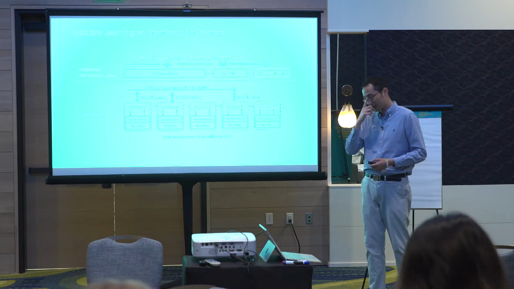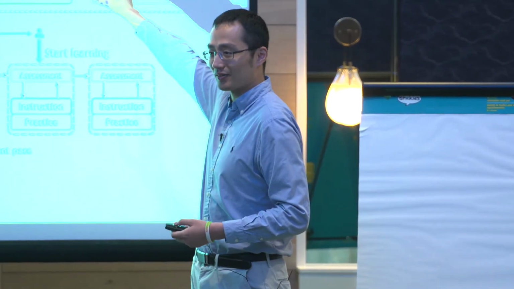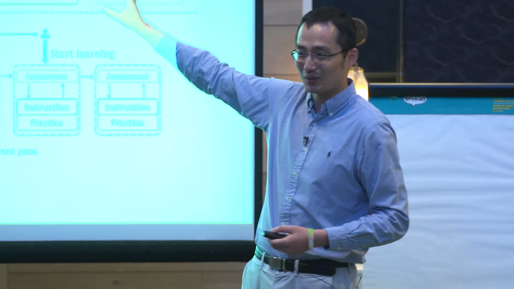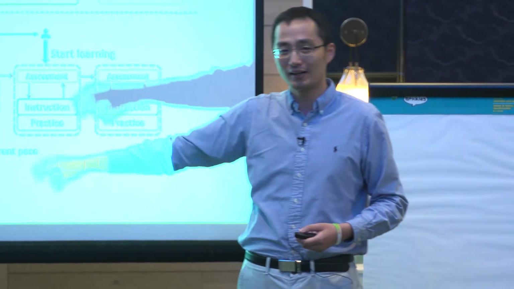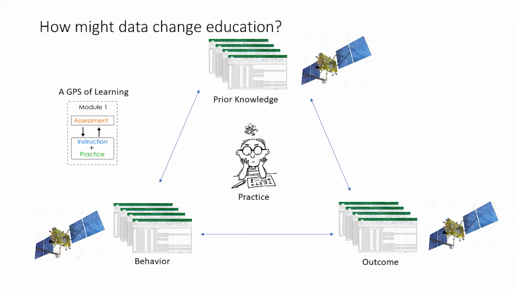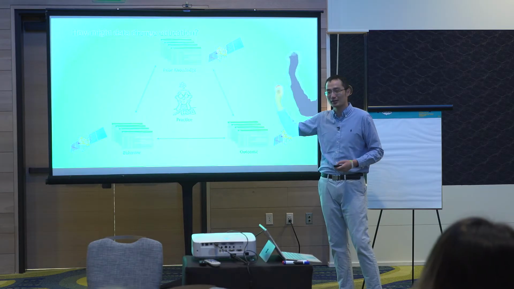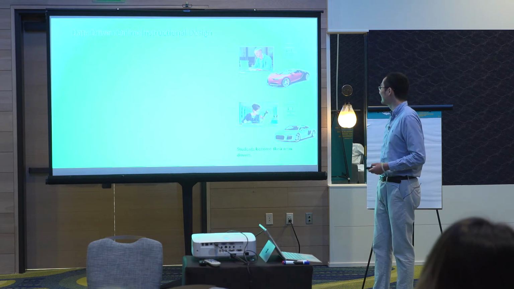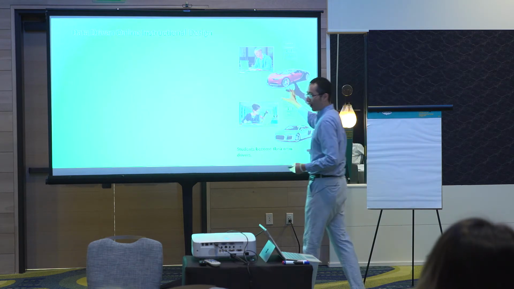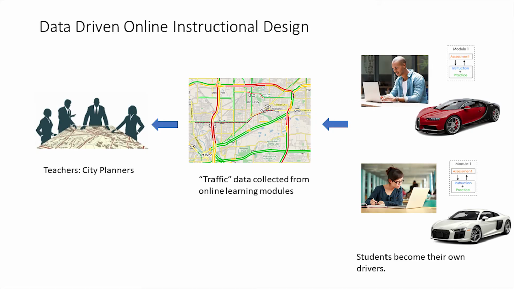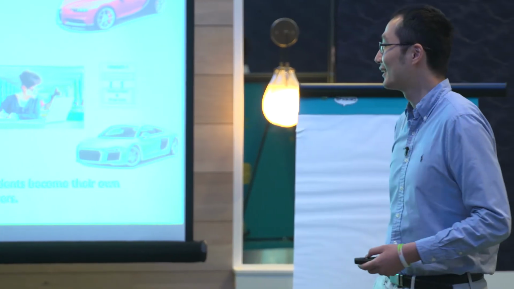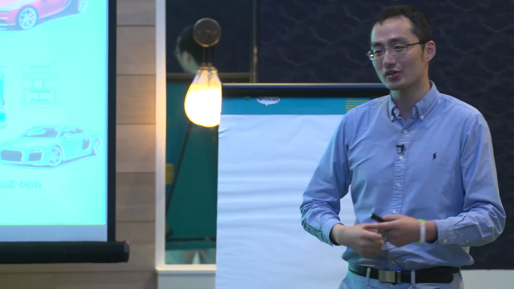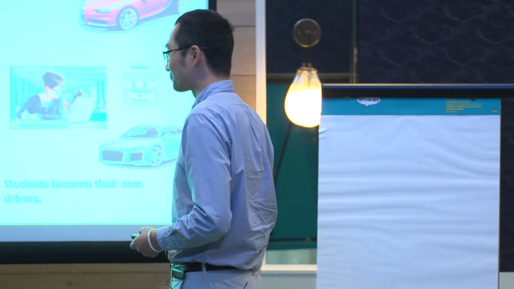Now we have computer technology. Let's not replicate the dinosaur again online, which is the traditional way of course designing. Let's do online mastery learning modules. And because it provides such rich data, we have the GPS functionality to track the position of students. I call this a GPS of learning. Not only can we let the students drive themselves, we collect traffic data on where they are stuck, which allows us to transform ourselves from drivers to city planners.